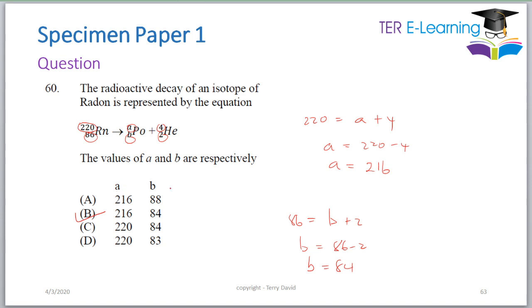All right, so we've just completed the specimen paper from the syllabus. In the public domain I cannot do any actual multiple choice exams, but what I can do is the specimen papers, because this is in the syllabus, it's in the public domain. So I'll be doing the specimen paper for chemistry as well, so look out for that. So this is only from questions 31 to 60. I did the previous video with 1 to number 30.